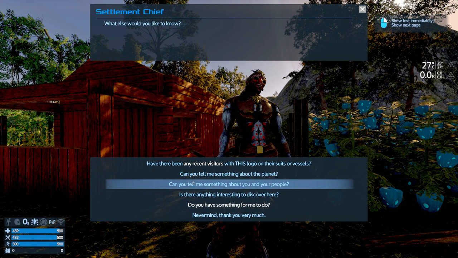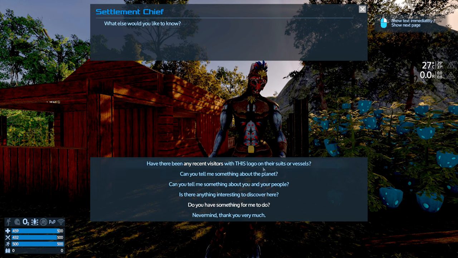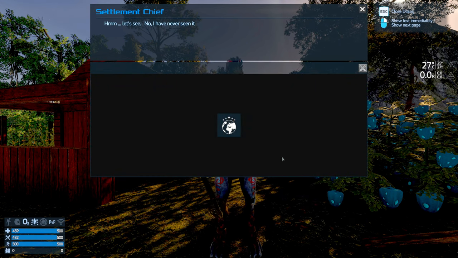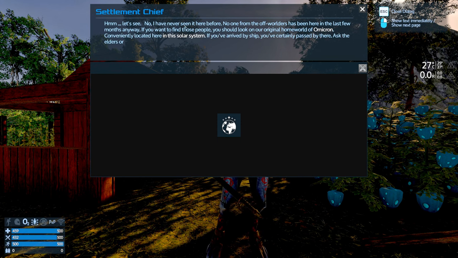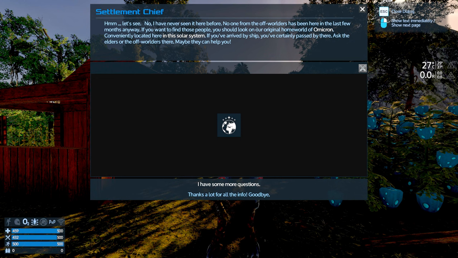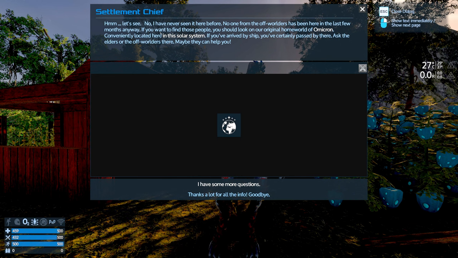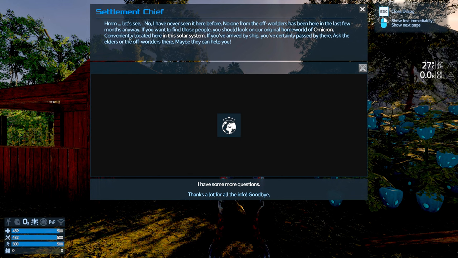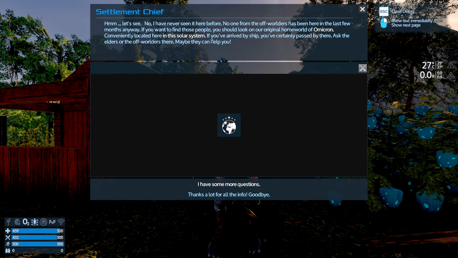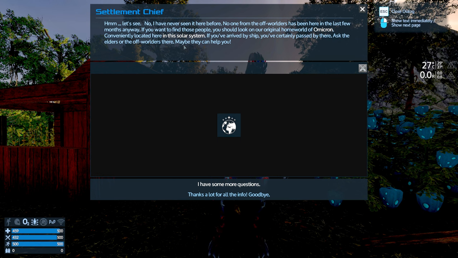Same for me. Okay. Have there been any visitors with this logo on their suit, as in my people? Let's see. Shows the logo. I like it. Let's see. No, I haven't seen it before. No one from off-world has ever been here in the last few months. Anyway, if you want to find those people, you should look on your original homeworld. Oh, on our original homeworld of Omicron, conveniently located in this solar system. If you've arrived by ship, you've certainly passed by there. Ask any of the elders in the world.